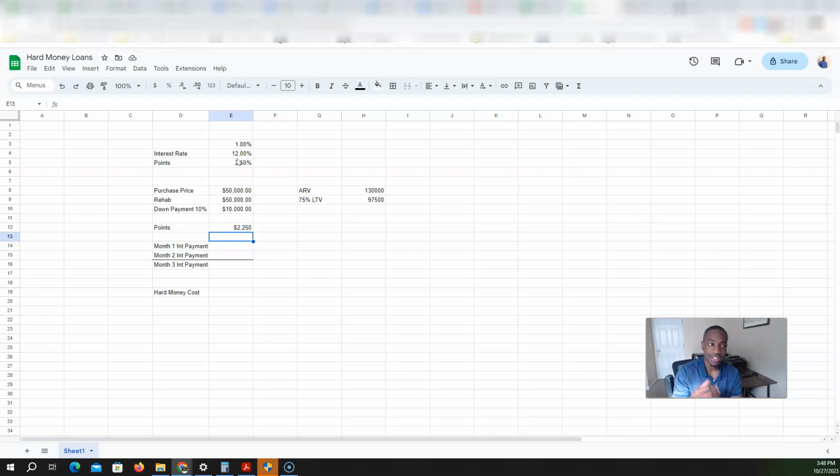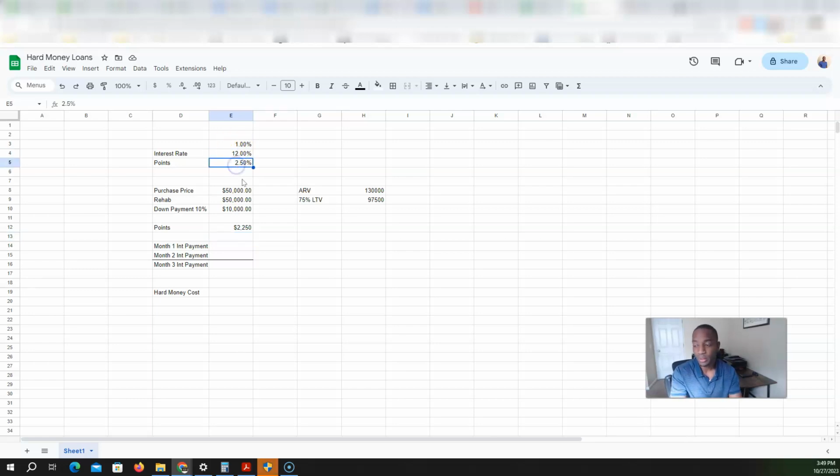Now, this is just a fee a lender charges because they're taking more risk with you because you're flipping a property, right? Some lenders don't even require you to have a specific credit score. Some of them don't require a certain income level, right? And so they're taking more risk because your property needs to be flipped. It's probably not livable. And so interest rates are higher, right?